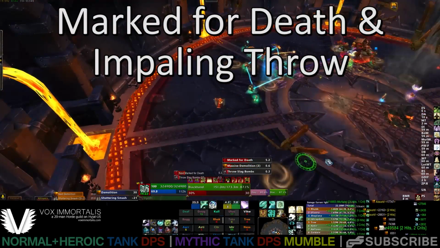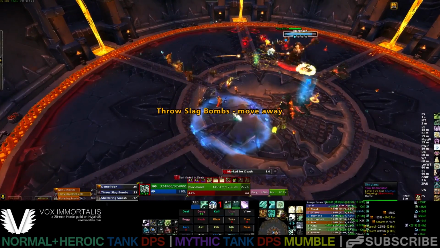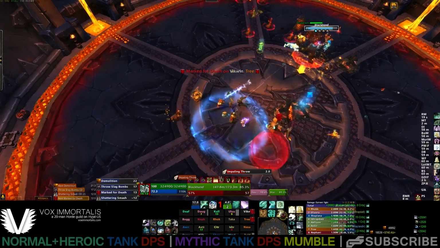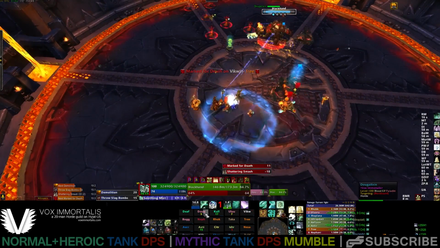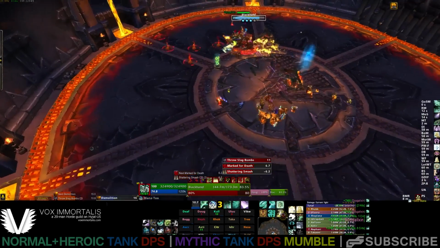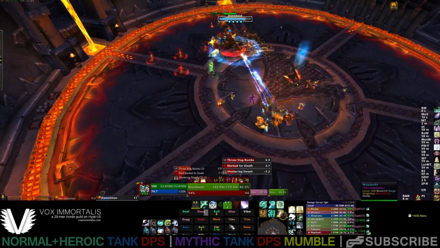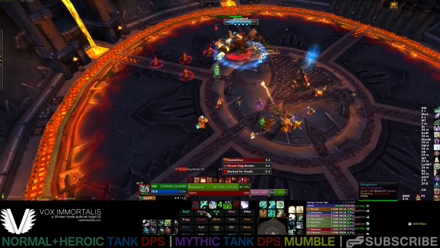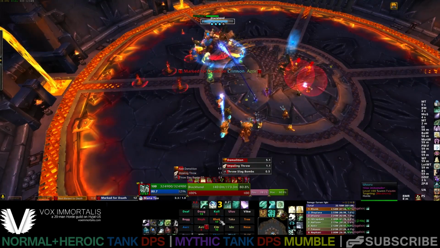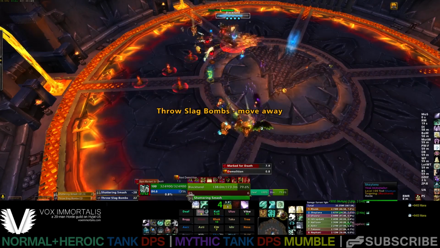So the first of these core mechanics is Marked for Death, which is targeting 2 random range players in your raid, and after 5 seconds will cause Impaling Throw to be thrown from the boss's location to those players. You'll see the arrows from the boss's position that indicate the direction that he's going to throw those attacks at. Now for the most part as a tank you will only need to avoid these. You want to make sure you're not in line of sight with the arrows that are indicated so that you don't get hit, and instead it goes where it's intended to go.